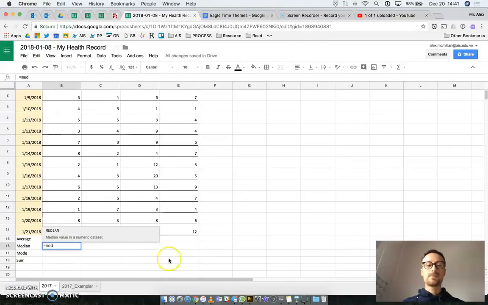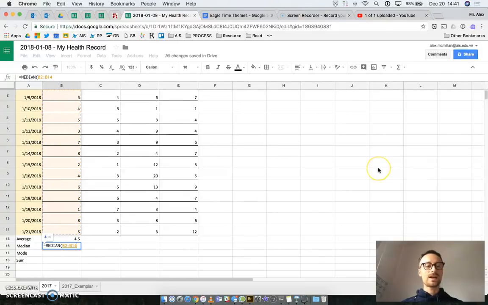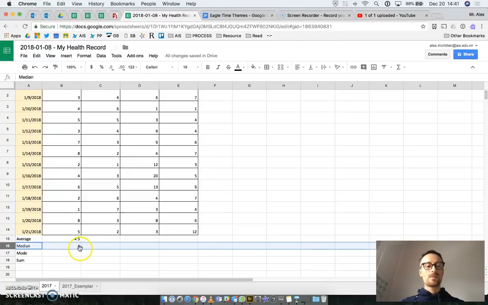Oh, I just started typing it and it knew what I wanted. Let's click it. Awesome, it's doing the work for me. Let's select our range by just clicking and dragging. And remember, we need to close our parenthesis. Enter. Nice. So my middle number is 4 from my list of numbers.